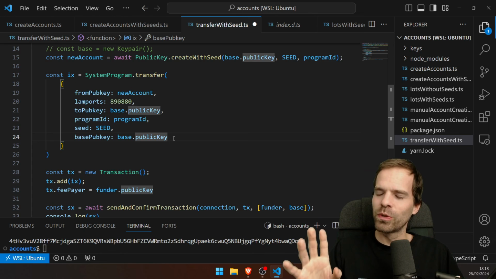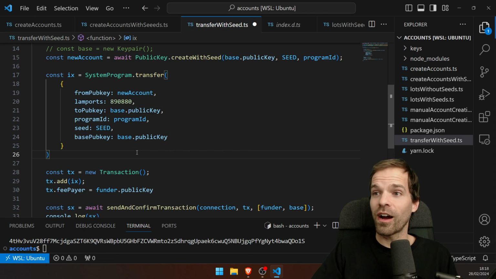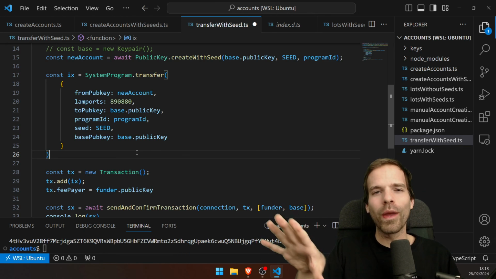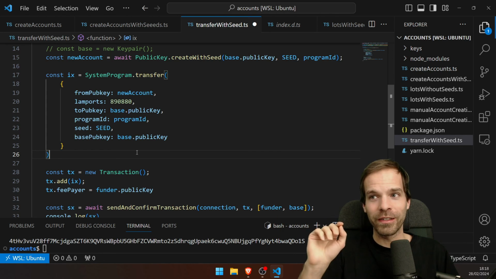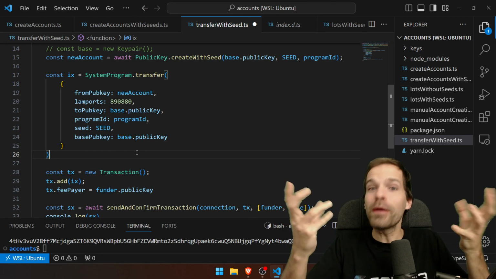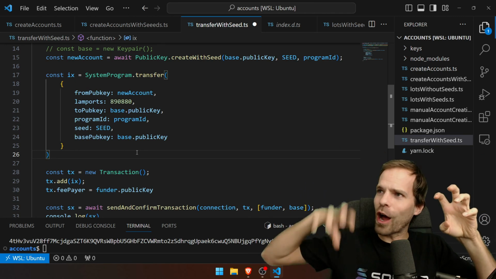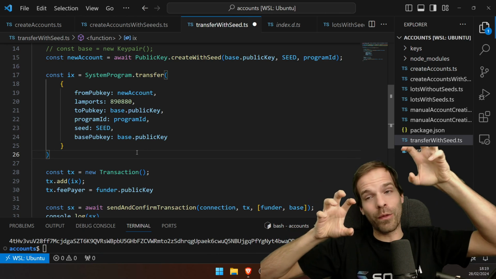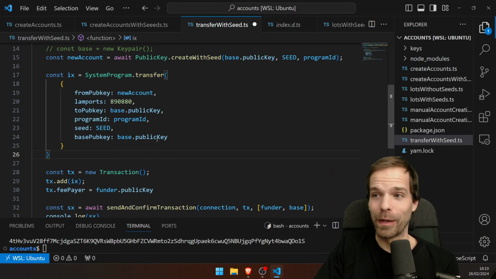It might be a pretty niche use case, but it could be potentially helpful for some things. And which things they are, I will potentially figure out at some point in my Solana development journey. At that point, I'm happy with knowing how all of that works. And then later my brain will come up with nice solutions for things. Because this is what we're doing here. We're building a toolbox of Solana primitives that we can use to build our Solana programs. We have the regular accounts, the PDAs, and the accounts that we created with seeds, and we can make cool stuff with it. So I think it's cool learning about these things.